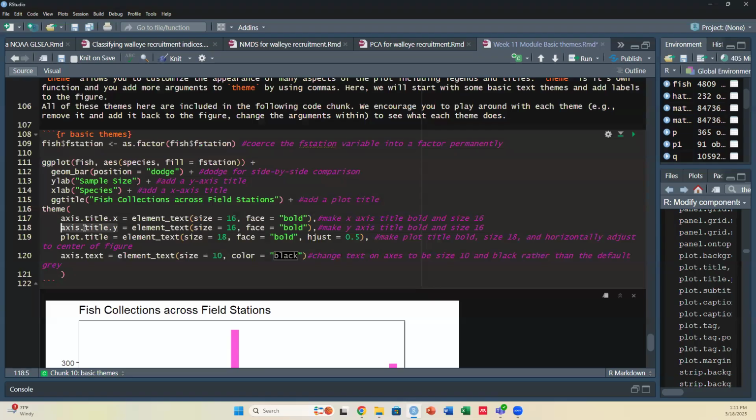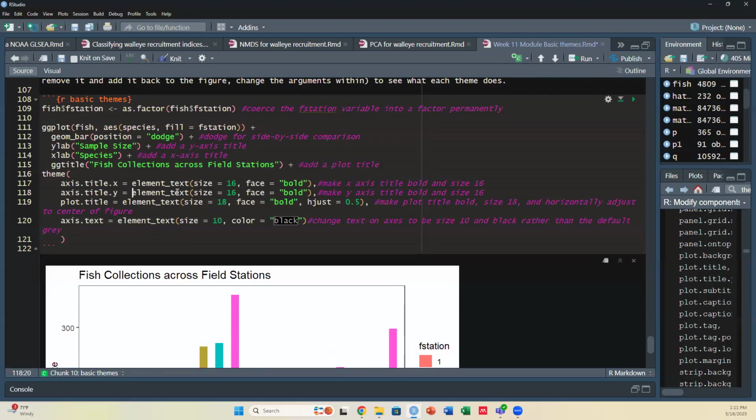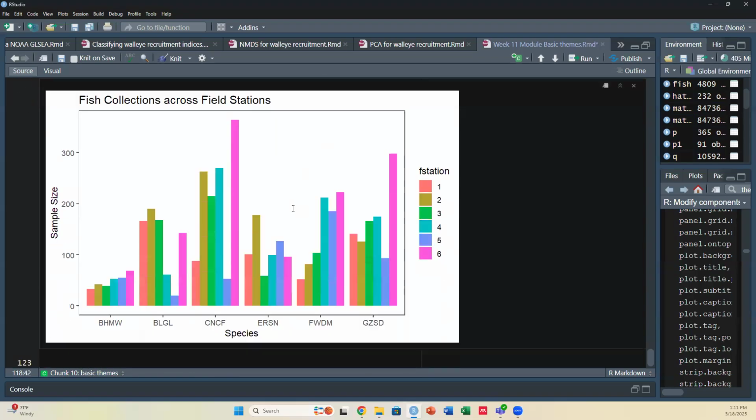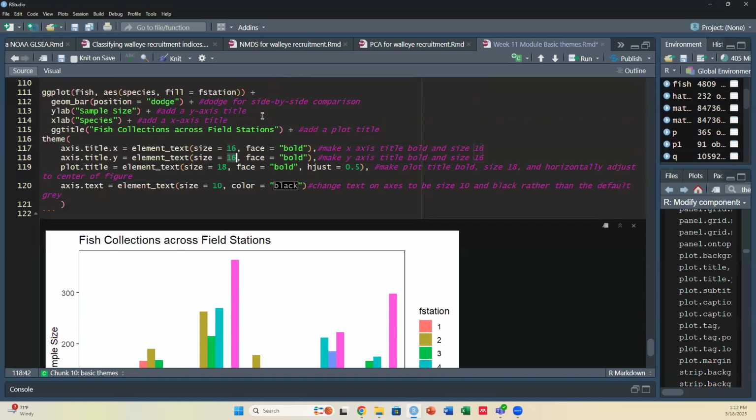And now we're going to change the axis.title.y the same way. So that equals element_text. Size equals 16 again, and face also equals bold. So we're just increasing our size and making them boldface. Comma for our next change, our plot title. This is associated with the ggtitle here.